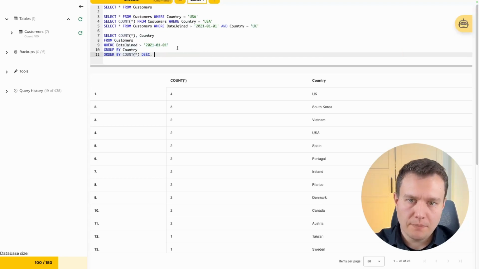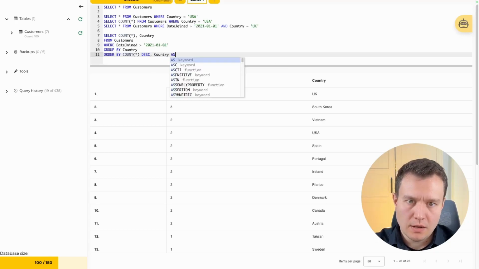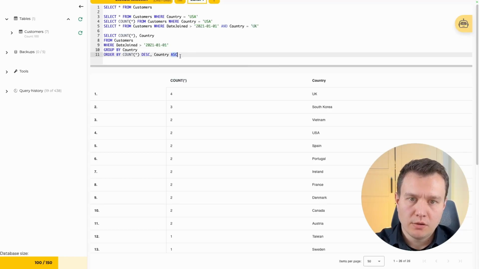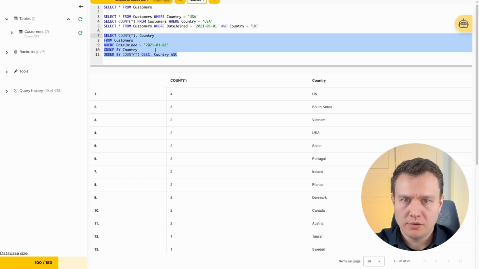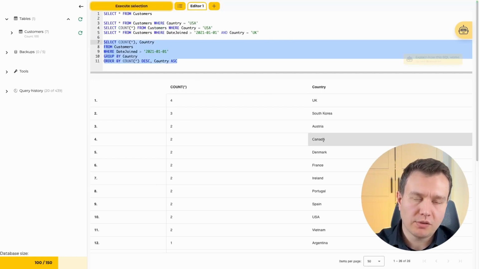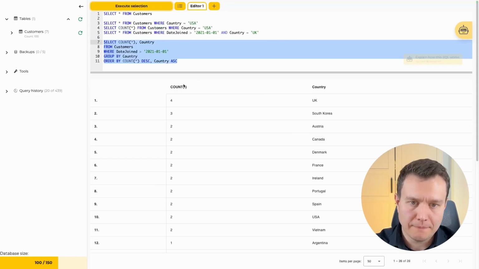I need a comma because I need to specify a second column I want to apply order by. And now I will put country there, and I want them to be sorted in alphabetical order. And when I execute it, we will see that right now the second step of sorting has been applied, and all the results are first sorted by the count and then sorted by country. So this is very useful.